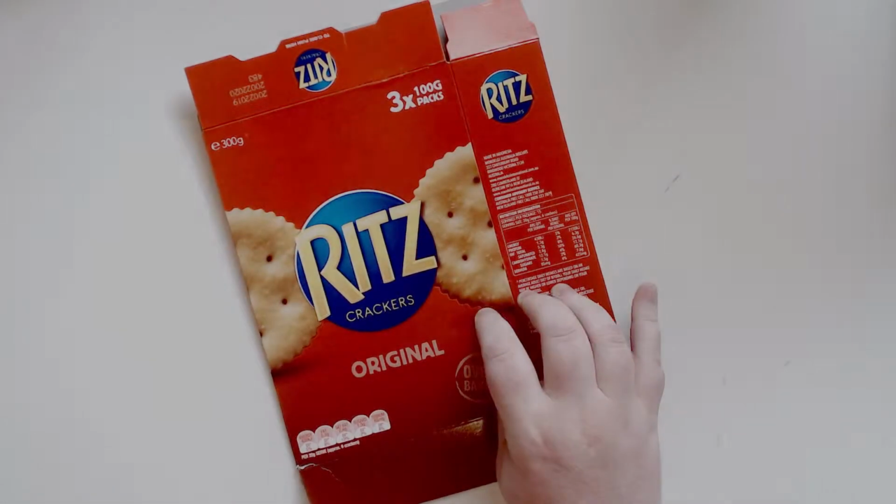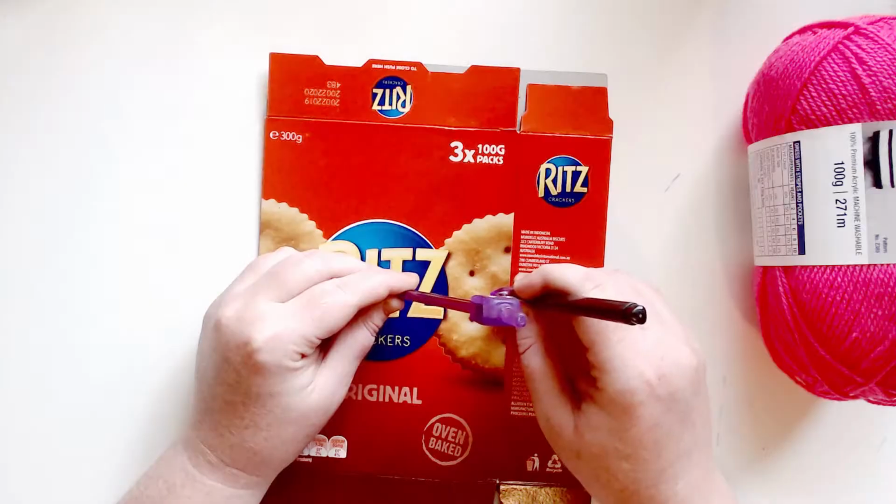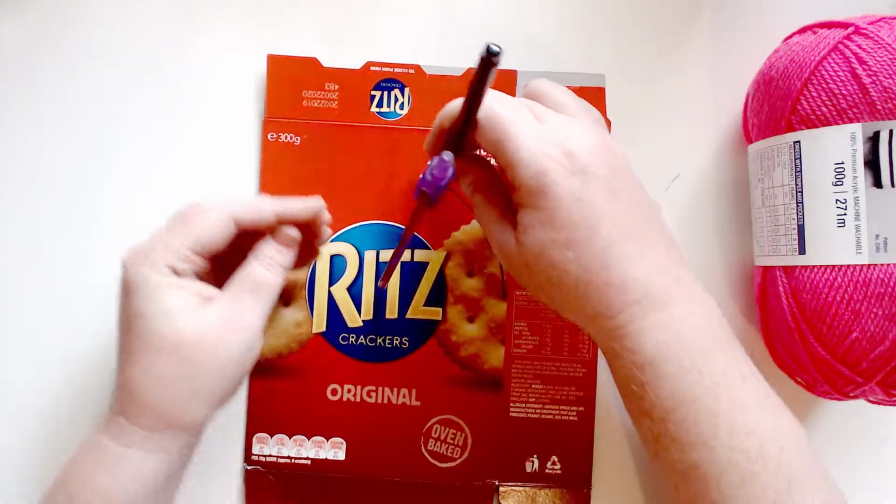As promised, this is an extra video showing you how to make a pom-pom yourself. Alright, let's get started. So what you're going to need is literally some cardboard, this is just a food package, and some wool. You'll need to put a circle on this cardboard.